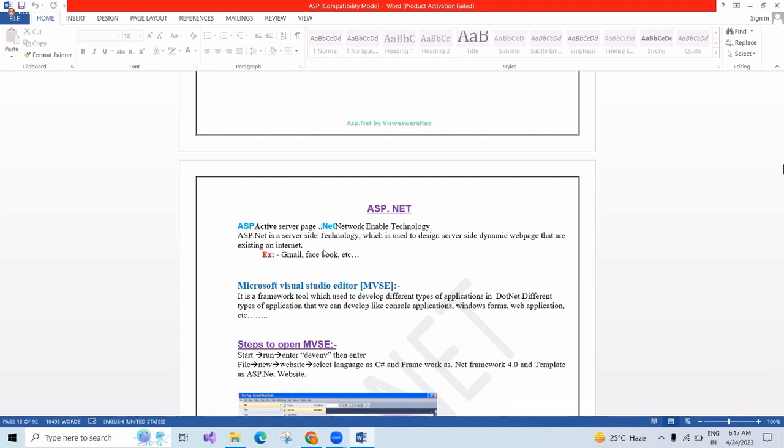In static websites, we cannot edit anything. These things were not implemented by using ASP.NET, but this type of applications, like Gmail, Facebook, all these kinds of websites are examples for dynamic websites, and we can implement this type of websites by using ASP.NET.